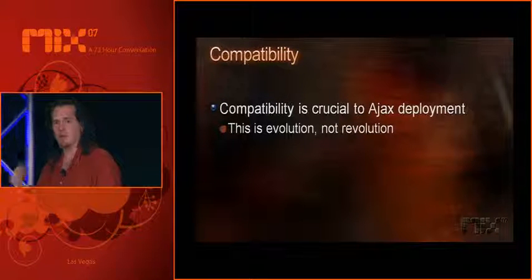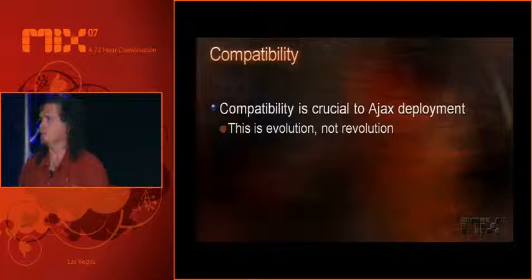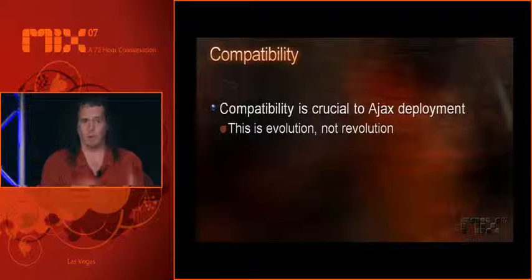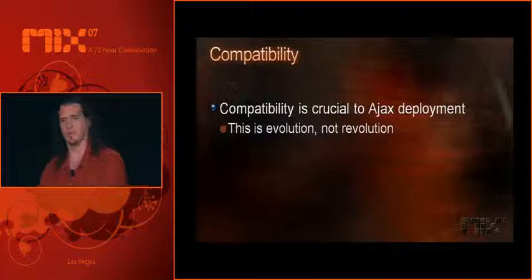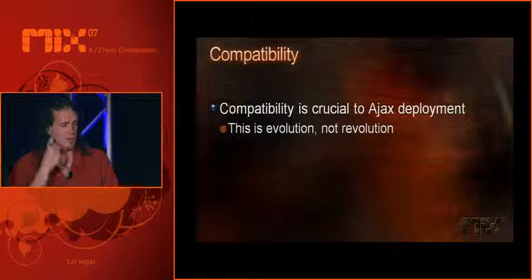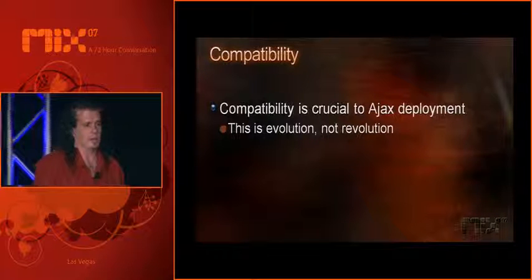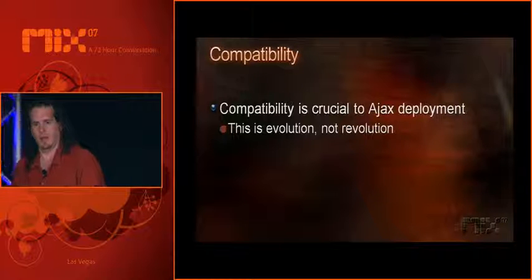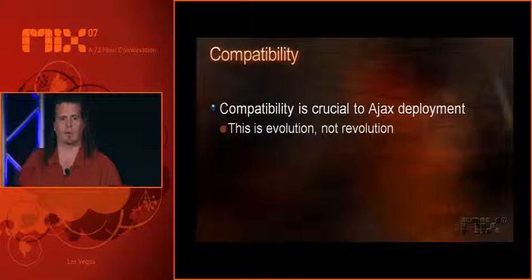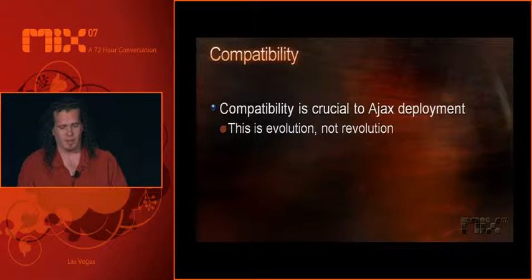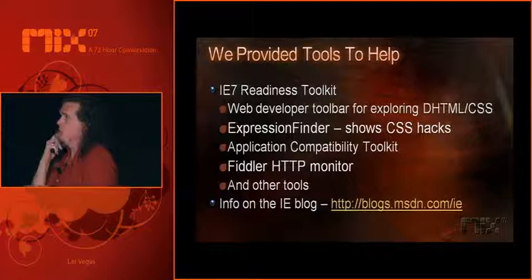But overall, the point I want to make here for all of the web developers out there is that compatibility is really crucial to you in developing your applications, as well as for us in actually being able to deploy and get people to adopt our browser. This has to be an evolutionary step. If we just try to revolt and say, here's your new browser, it's now standards, we actually disrupt the entire ecosystem for you and for us, which doesn't actually make it better for anyone.